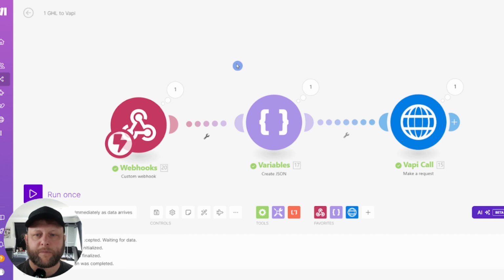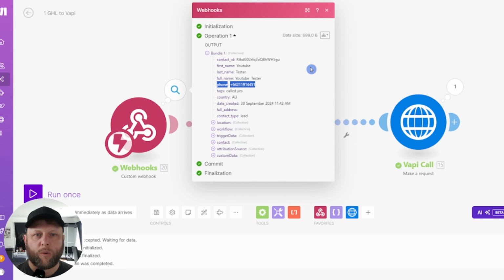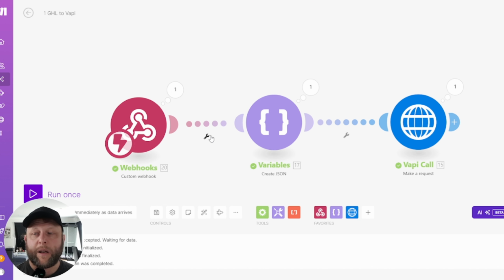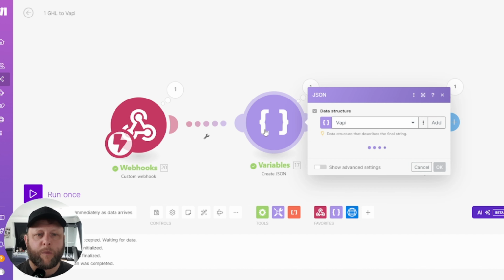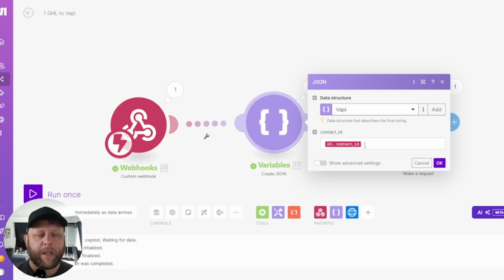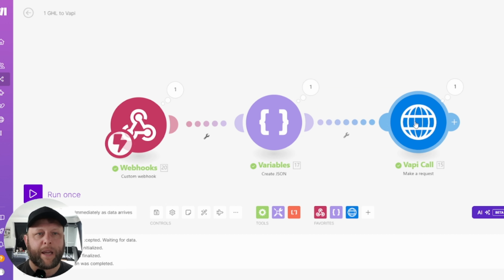What we have in here is the webhook. The data comes in with a bunch of data, and it contains the telephone number they want to call, and it contains the contact ID. That contact ID is what we need, and we're going to create a dynamic variable. This is the very important part. It's that dynamic variable that we're going to put into a string, and we're going to send that across to Vapi as well. All right. This might not make any sense, and you might need to go back and watch this a couple of times, but that dynamic variable is the important part. You can leave this module out, and it's just going to make the cold calls, but you're not going to be able to keep track of it.